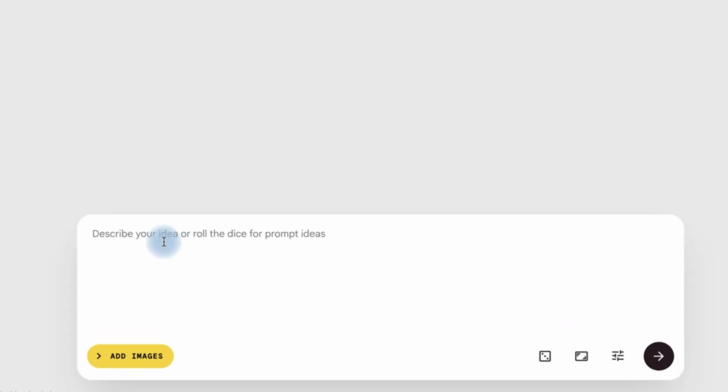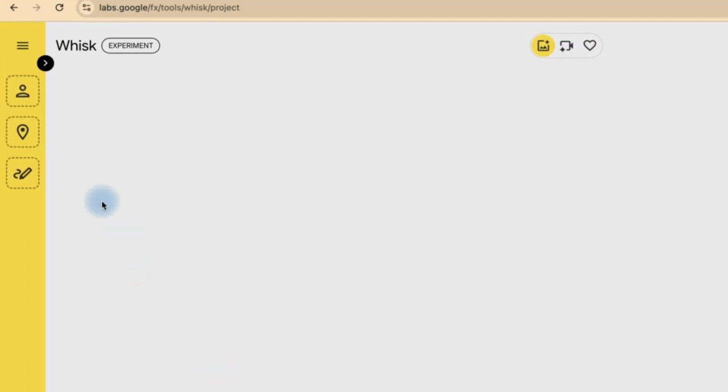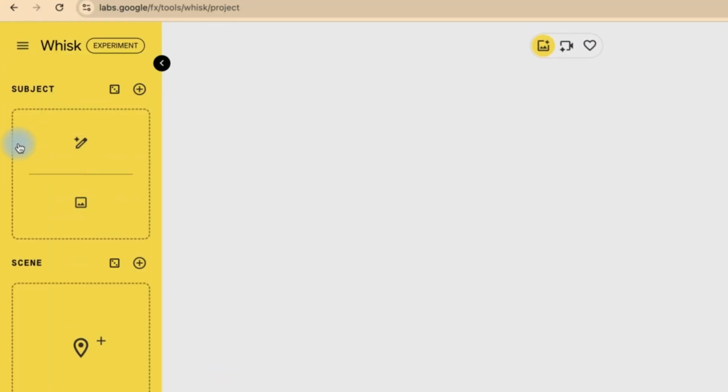The first thing is you can describe your idea over here that you want to create. And if you don't have an idea, you can add an image directly, or you can use this dice to give an example. So let's say a turtle made of potato chips. This is an idea from this dice. You can always hit on it if you don't have an idea. Now you can come over here as well to add in subject or some selected image. You can enter a text or you can upload an image if you want to.